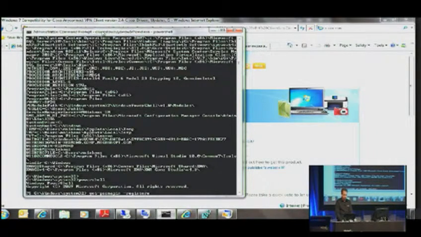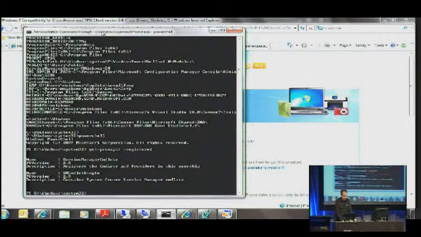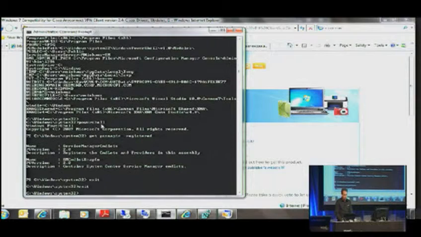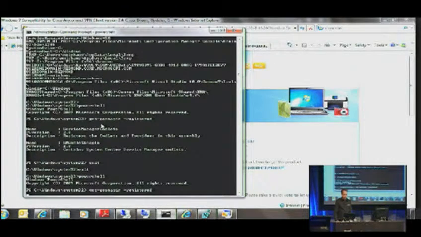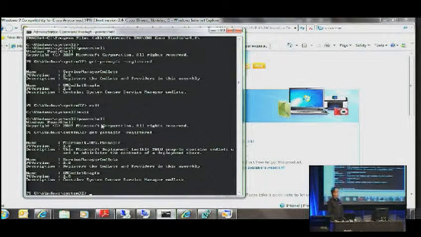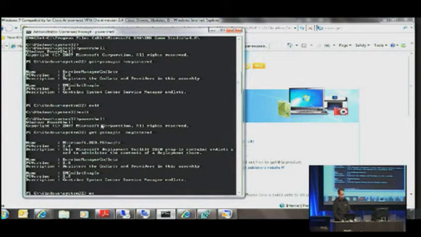I can ask for the registered snap-ins, and PowerShell will tell me that there are 2 of them. Now let me run the 64-bit PowerShell and run the same command. Now there are 3. What's the difference? Well, PowerShell snap-ins can be registered as 32-bit snap-ins, 64-bit snap-ins, or both. So you have to be able to potentially look through your logon scripts, look over your administrative utilities, and figure out, am I using the right platform version of each piece as I'm going along?